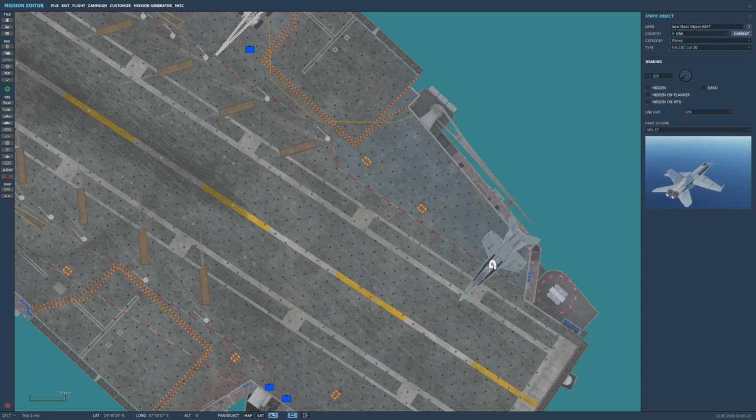What we want to do is, again, make sure that the landing gear is on the boat, but that the nose and the other elements are behind the foul line. So close, but not quite yet.